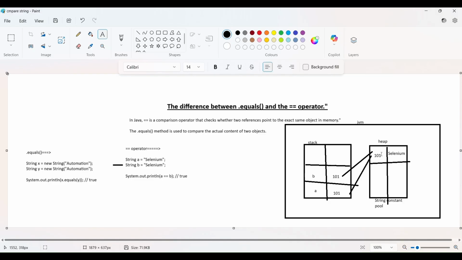So I pass the same object reference value to variable b. The same address is pointing to the b variable, so a and b are 101 and 101, both values are the same, so that's why we are getting true. This is the reason behind getting true.